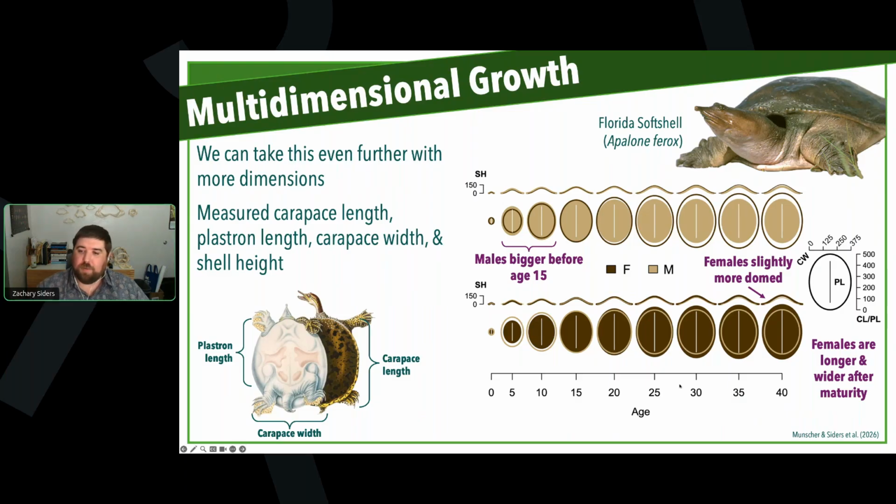The other interesting thing is that we see females are slightly more domed. Their shell height is getting much bigger. Their carapace length is getting much longer. They're getting a little bit wider. They're mostly invested in length. And if you've ever seen one of these turtles swim, they swim with an upward turn angle, and that again generates a lot of lift on the underside of the turtles, which if you're carrying a big clutch of eggs multiple times a year, allows you to carry that extra weight, generate locomotion, as well as avoid predators. Most of the males, we basically see most of them being eaten by alligators by the time they're age 20 or so. It's quite interesting.